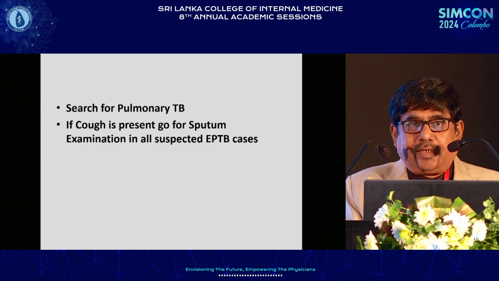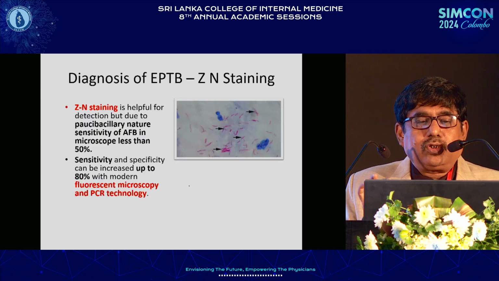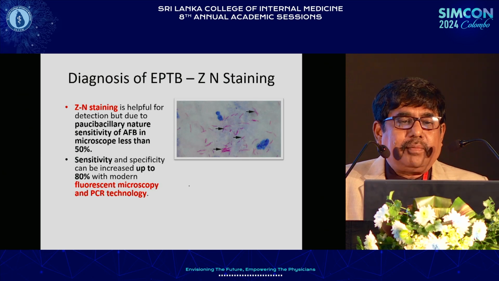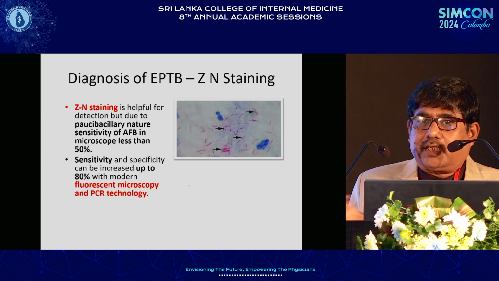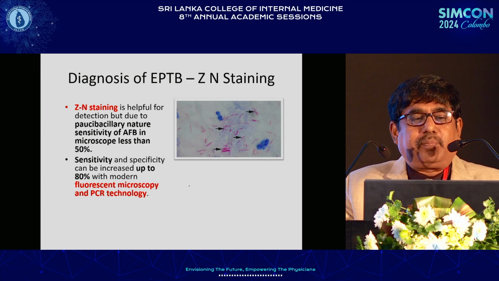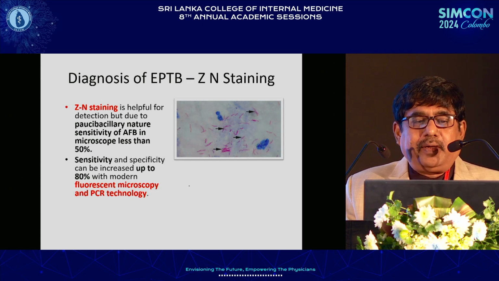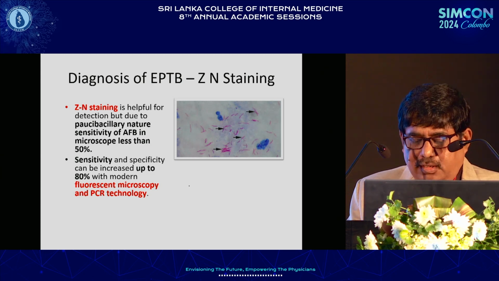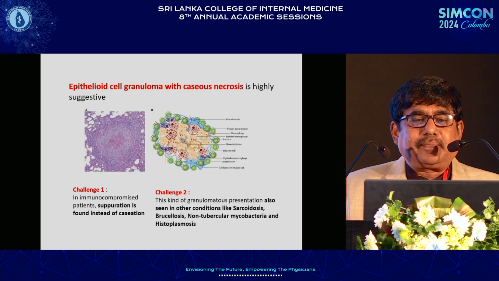You can stamp the patient as suffering from tuberculosis. So sputum examination is a must. Coming briefly to the standard methodology, one is ZN staining. By expert microscopy, in more than 50% of cases you can diagnose very easily, and sensitivity can be increased up to 80% by using fluorescent microscopy. This is the commonest investigation used all over the world.